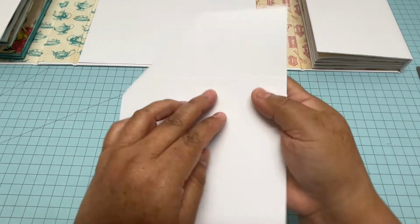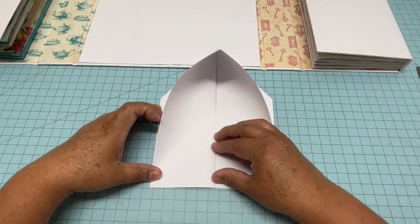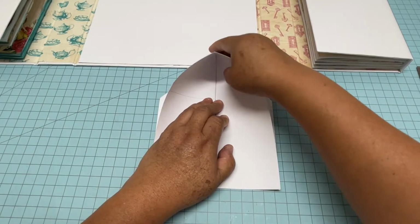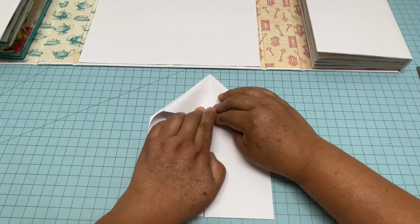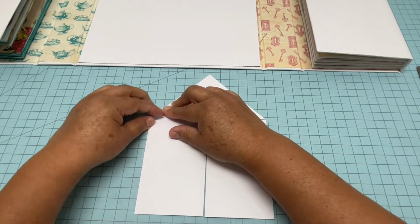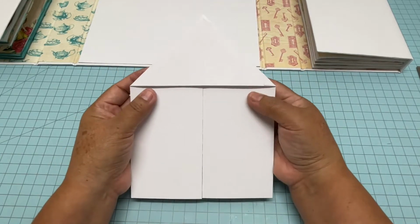Now you're going to turn, okay, to the other side, and you're going to do the same thing, okay? You align this part up here to the bottom, okay? And make sure you have the two parts together, and you're going to press this one, okay? And match the center. See, match the center and then press. And just press on the sides, okay? So you will have this shape, okay, like a house, okay, in both sides.